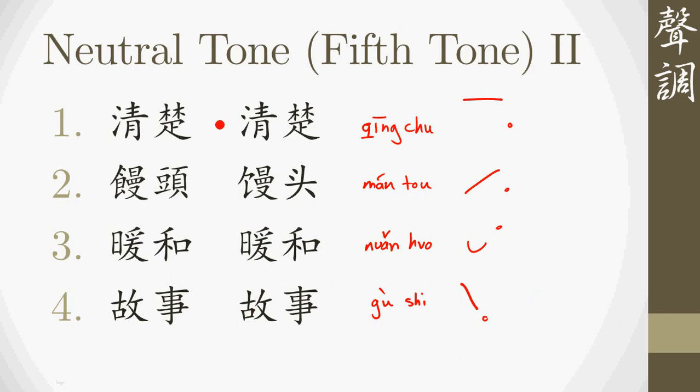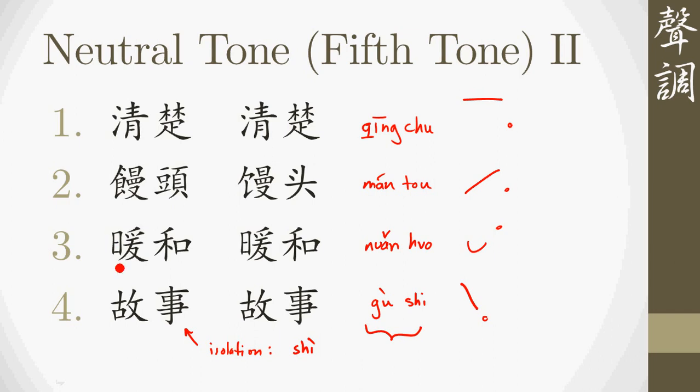清楚, 馒头, 暖和, 故事. Okay, notice though that these characters, the second ones in all these cases, if pronounced independently, do have tones associated with them. For instance, this one here, in isolation, we pronounce it 是. But in this case, just because it's a specific word, we know that we need to neutralize it and instead say 故事. It just makes it a nice, little bit more flowy, and it really emphasizes the fact that the characters are together to form one word.